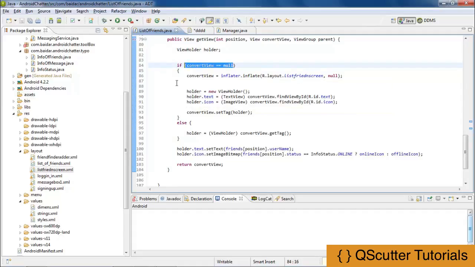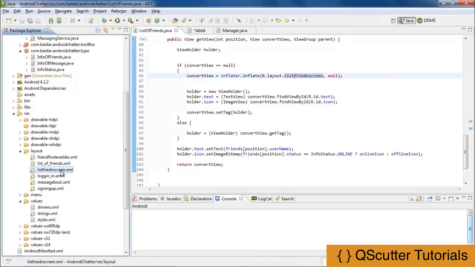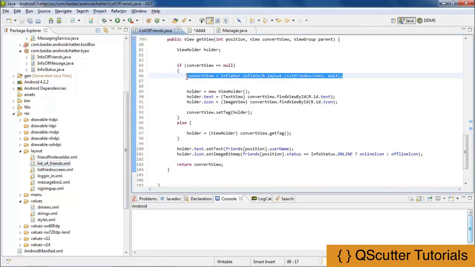Then you have to put in convertView the inflate of the list friend screen, which means that you're going to inflate the list friend screen.xml file, the list of friends.xml file, and that is in this sentence. Then I'm going to instantiate the holder, that is ViewHolder.